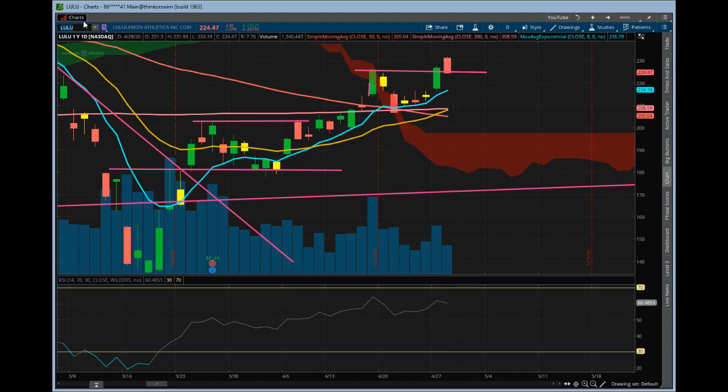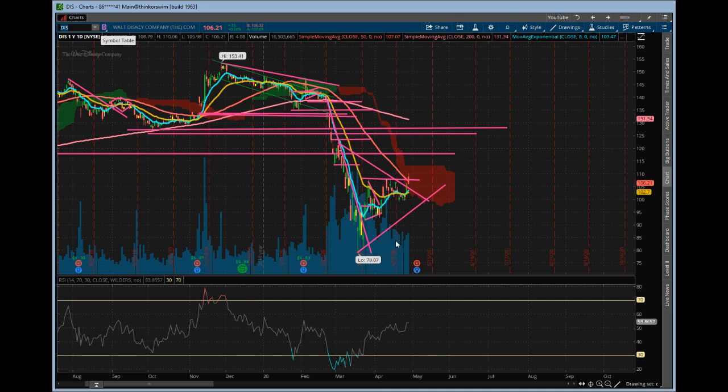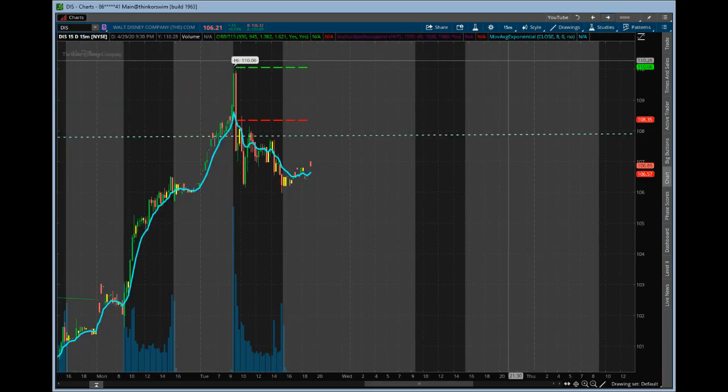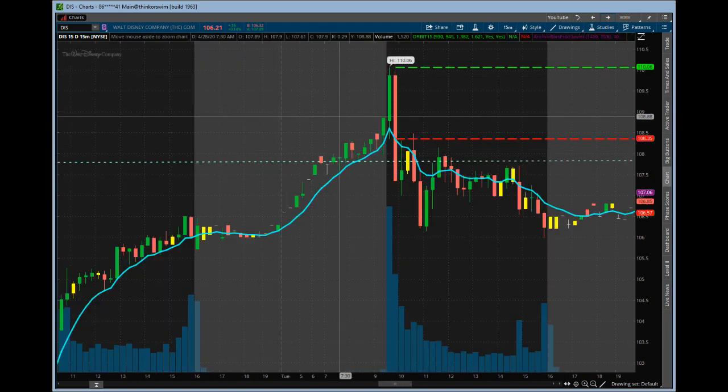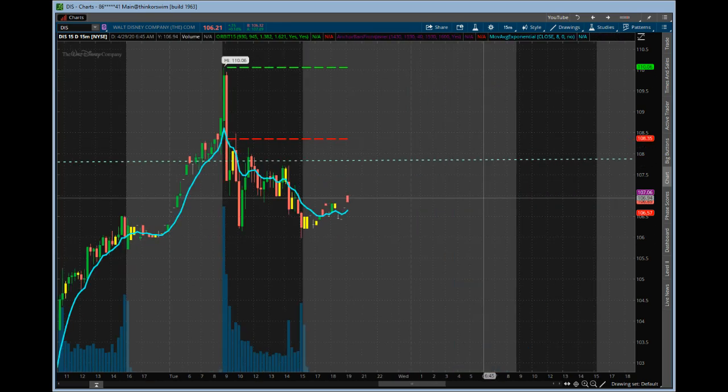And then Diz had some relative strength this morning. And then it ended up like 15 cents on the day. So similar to Lulu, right? Nice candle right there, gap up. And we saw this on just about everything today, except oil, airlines, things like that. But it was looking really strong at the open, right? We had our pre-market box levels. Disney rarely gives a huge momentum move, but it gave a nice one up there, got to 110, and then a very fast reversal. So on that day trading stuff, especially when volatility's up and the market's turning, get those stops up there, take that profit at the open. But yeah, interesting pullback there today. It seems to be trying to drift up a little bit here.